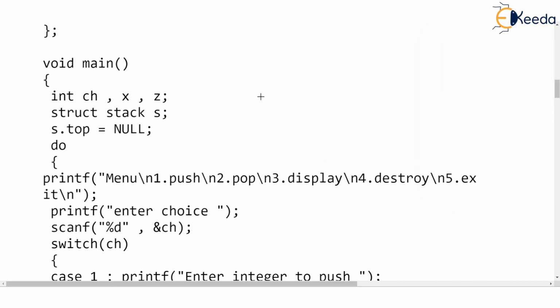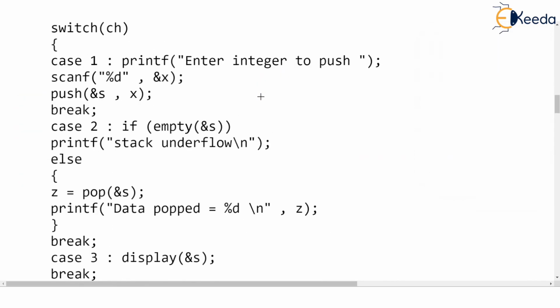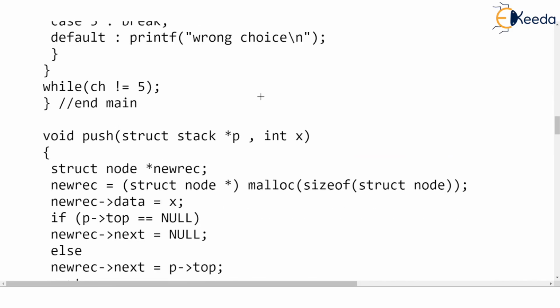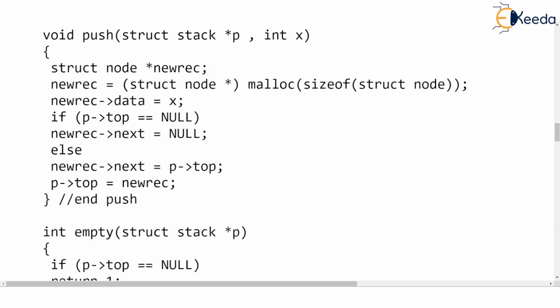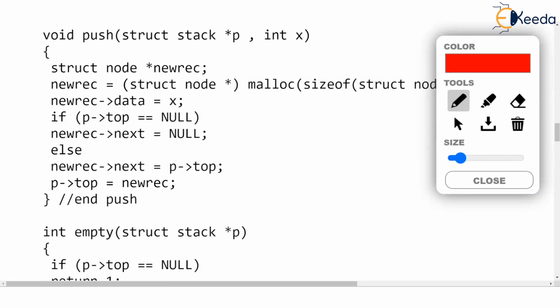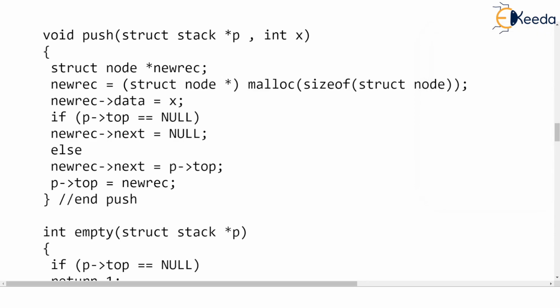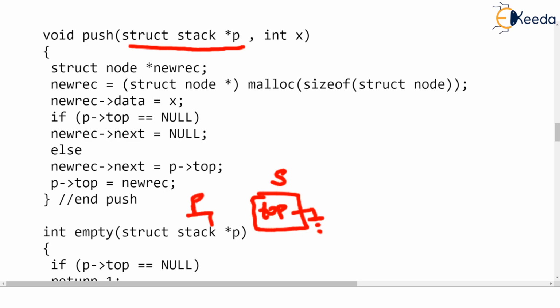You will get used to these notations very soon, but now let's see how this push function works. We are just 2 minutes away from completion of the operation of this push function. You know what? The push function is hardly 2 to 3 lines long. What is challenging for the beginner is to understand the parameters and why we are writing the parameters in the form of pointers. So where were we? We had S, which had top, and top was null. And we have a pointer P which literally stores the address of S. So P points to S.